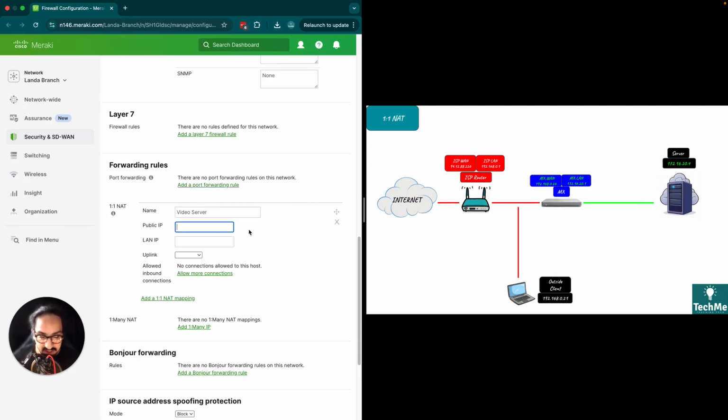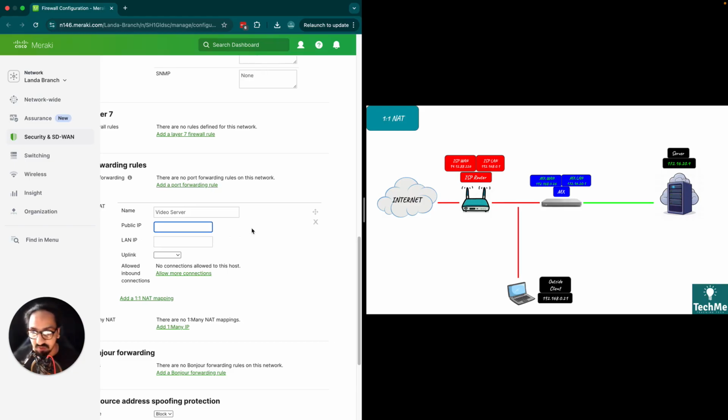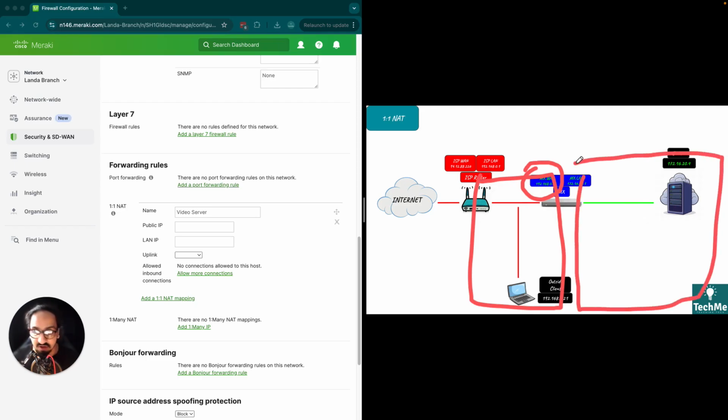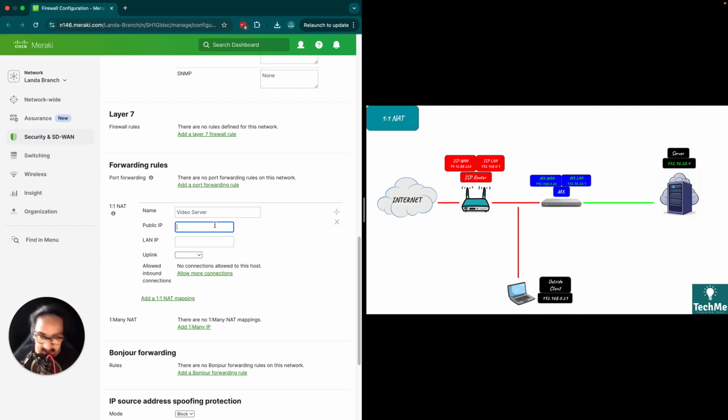Now, the public IP that I'm going to be sending the traffic to. Of course, I'm not running a real public IP. This 192.168.0.50 is just within the WAN network. So this is the external network, and this is the internal network that we're trying to reach, and we're going to create a rule for that. You might have, for example, 80.80.80.80. So let's configure 192.168.0.50, and that's our public IP.